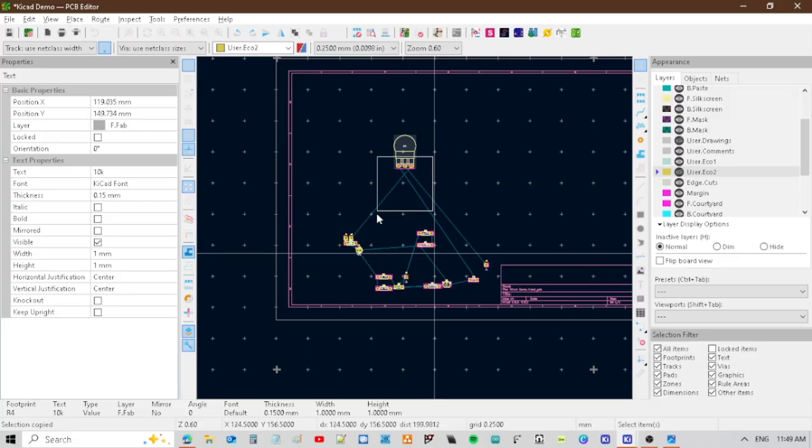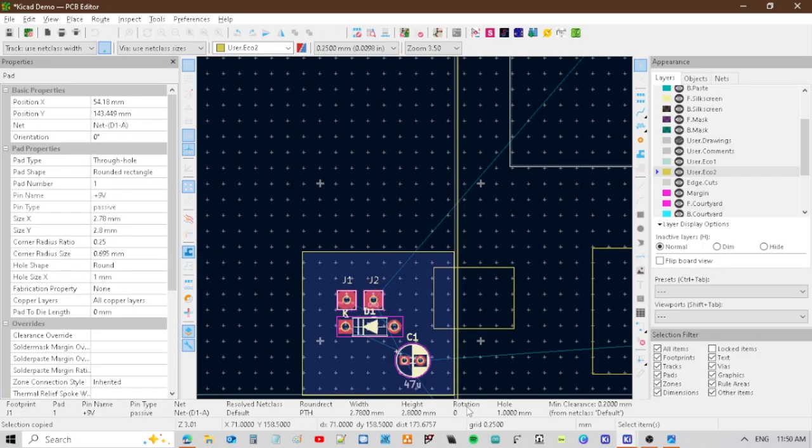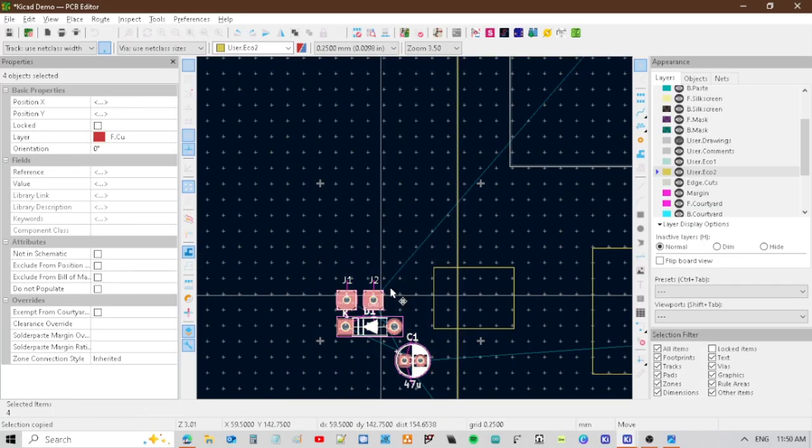Let's select this stuff. Here's what we'll do. So since we know we have our power coming in on the left here, we're going to put our power connectors here. So we're going to take this stuff and just move it to this corner of the board. Alright, so let's break this down.